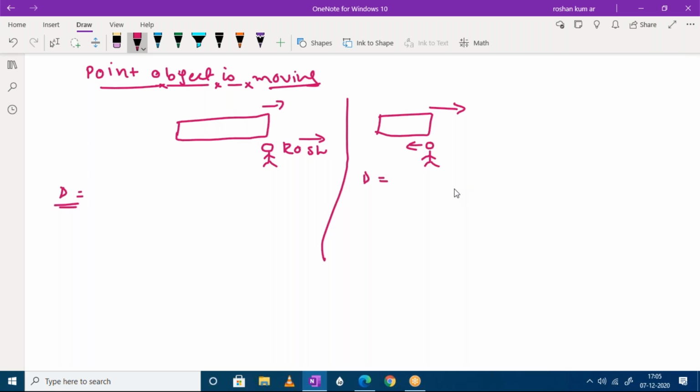Manju says the sum of the speed of both. Is it possible, Manju? How come? See, you are saying the sum of the speeds, let's say one is moving at 18 km/h and another at 50 km/h. Now you think and tell me, 18 plus 50 is 68 km/h. Can distance be km/h? It is not possible, right? Distance will be only in kilometers or meters, right? So it cannot be the sum of the speeds.